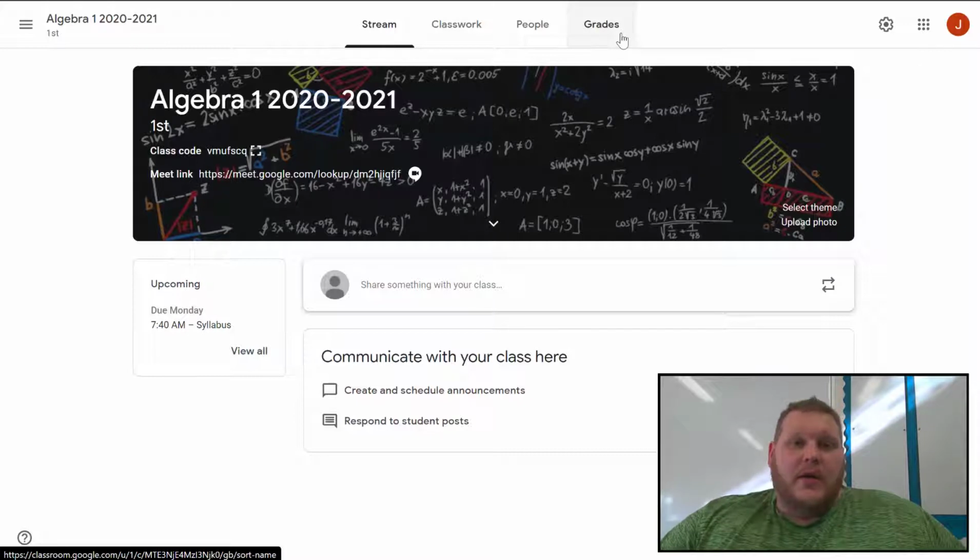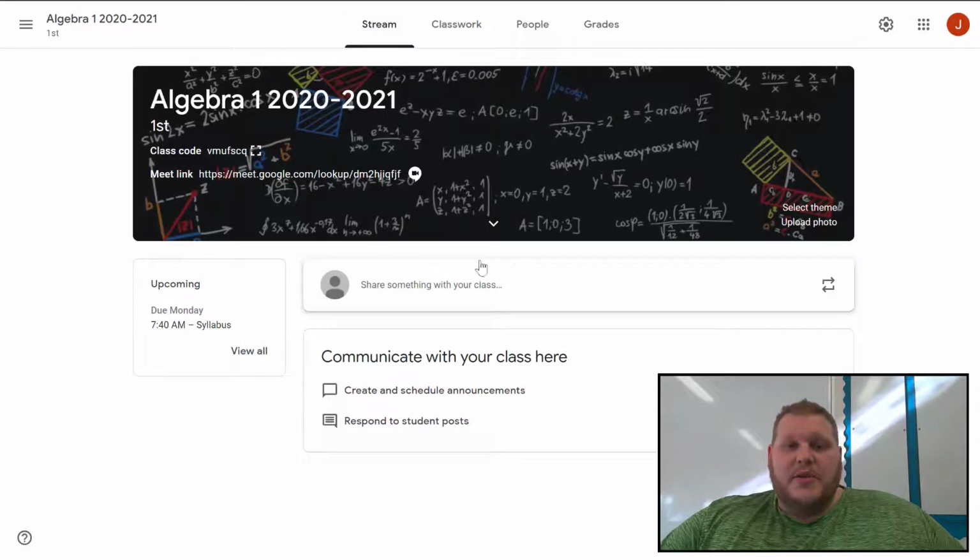Up at the top bar here, we've got 4 main tabs, and each one of these represents a different section that you'll go to for specific information. By default, when you open up Classroom, it takes you to what they call the stream. This will just be for announcements. All of the actual content material, so all of the math or all of the science that I'm going to be posting, will be in the classwork tab. On the stream, it'll just be announcements, so anything I'm trying to communicate with you, reminders. You can see my stream is empty right now because I haven't announced anything, but as I start making those announcements, it'll start filling in.